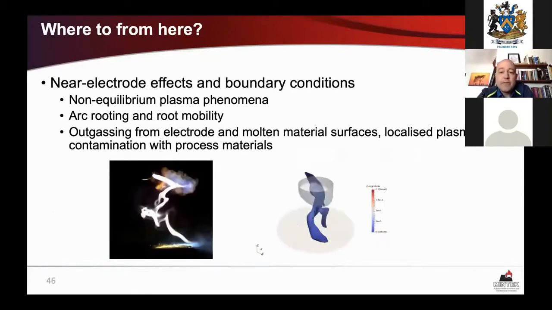So one promising area of research is looking at what happens near to the anode and cathode surfaces in a lot greater detail in these models. The properties of those surfaces and the plasma near to them is often a dominant factor in arc behavior. So it's good to know what's going on there in quite some detail. So evaporation and ablation of those surfaces due to the huge energy loads from the arc can cause additional instabilities, and it can also change the local thermophysical properties of the plasma. So we're busy working on models that can handle transport and chemistry of more complex gas mixtures rather than just assuming it's one uniform composition everywhere.